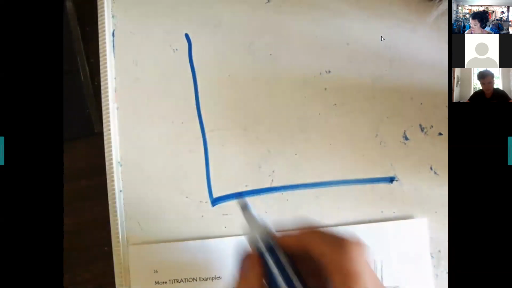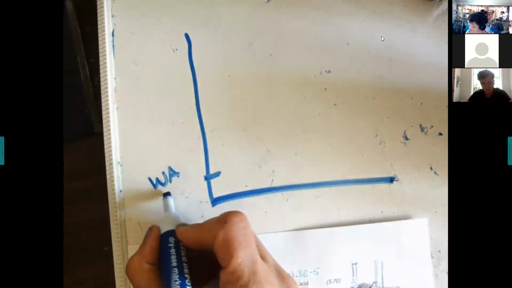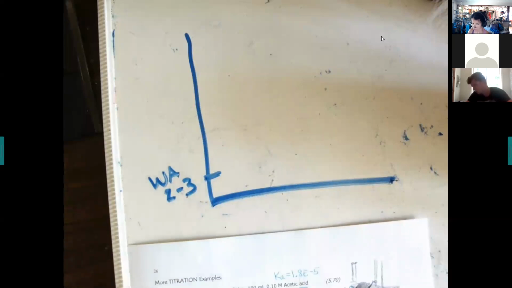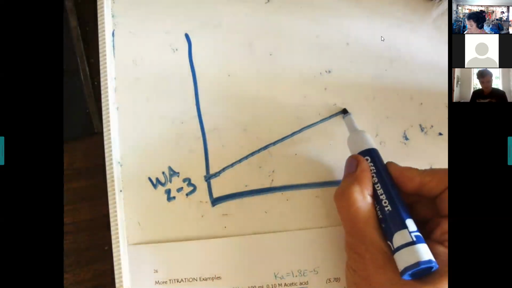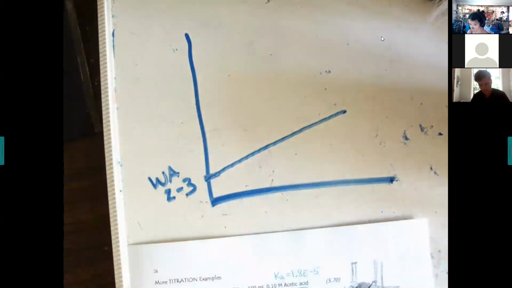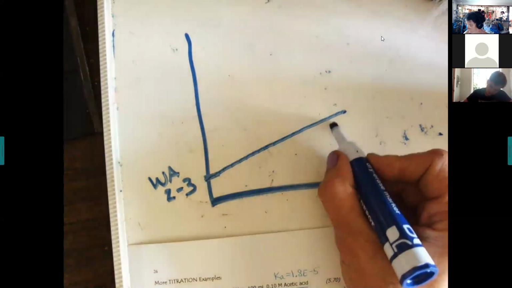Now, something I did not talk about, but when you're in that place, I'm going to sketch a titration curve here. Yeah, I drew these yesterday. You start low. It's a weak acid, so your pH is probably going to be 2 to 3, somewhere in that range when you start, and you have this gentle slope. And this is where we are right now on this problem. We're somewhere on this slope. We're actually probably over here.